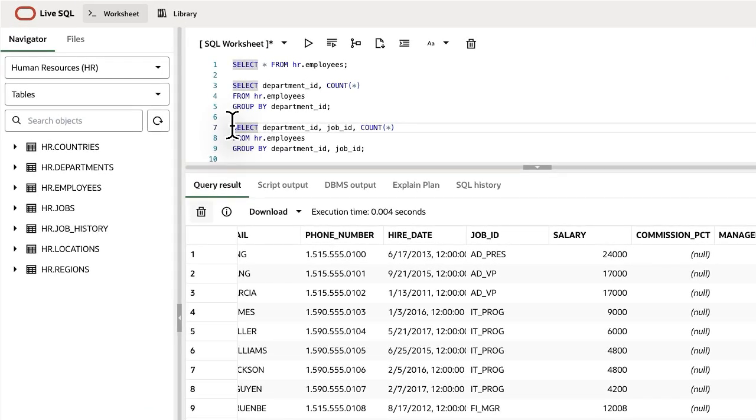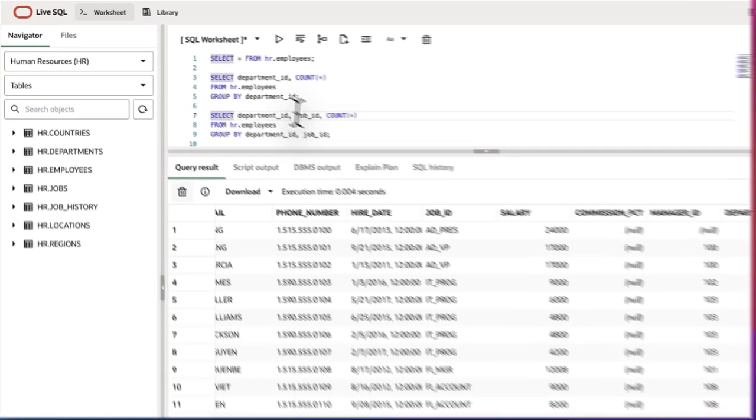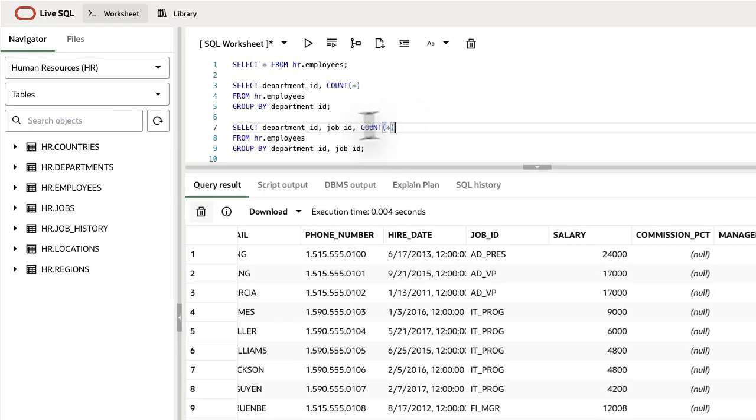Now, let's level up a bit. What if you want to know how many people work at each job title within each department? That's where multiple columns come in handy. So in this HR employees table, you have job ID and department ID. So you can put multiple columns, department ID, job ID, and then count based upon these two columns.